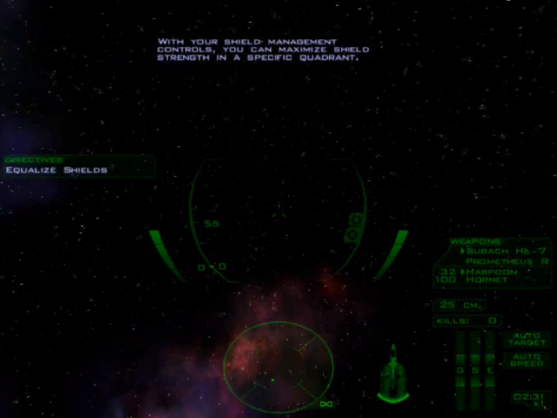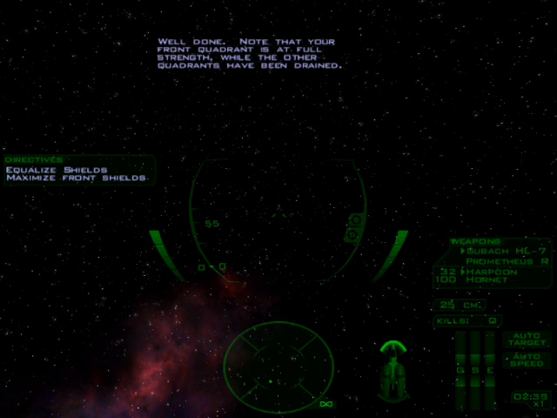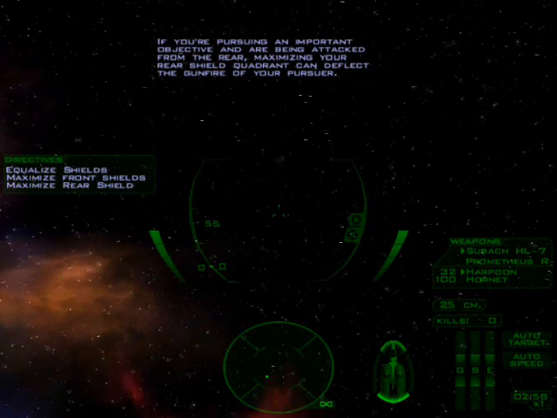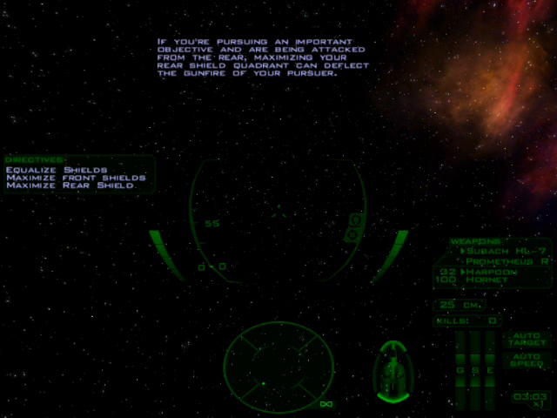With shield management controls, you can maximize shield strength to a specific quadrant. So, I'm going to maximize the strength in the front quadrant. Press up several times. Note that your front quadrant is at full strength, while the other quadrants have been drained. So if I get shot in the sides, I'm going to take a lot more damage. Maximizing your front shield quadrant is especially useful when you're attacking the turret of a large ship, which I've been doing frequently. Now I want you to maximize your rear shield quadrant. If you're pursuing an important objective and you're being attacked from the rear, maximizing your rear shield quadrant can deflect the gunfire of your pursuer. It'll help you take a few more hits, basically.